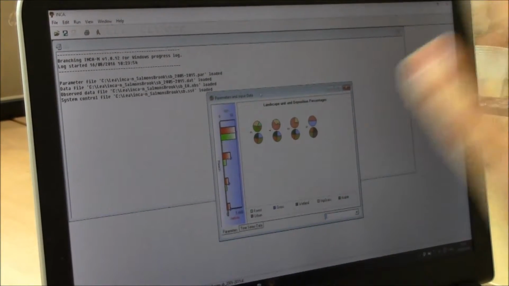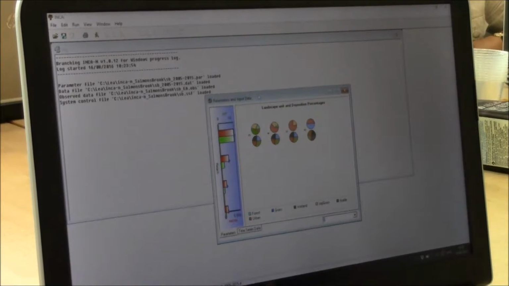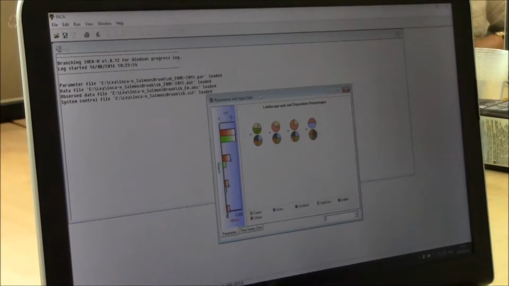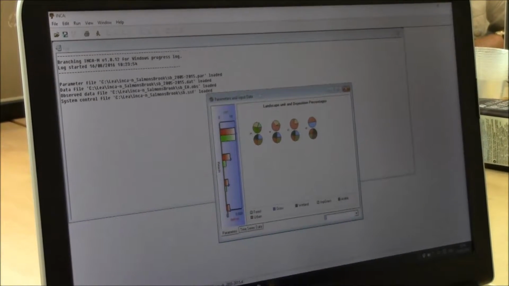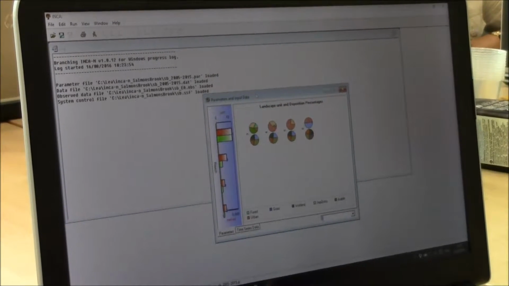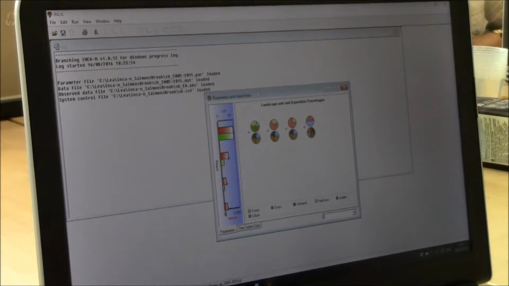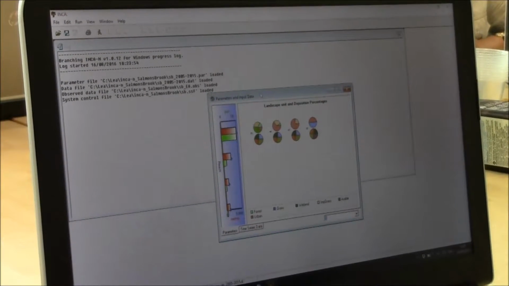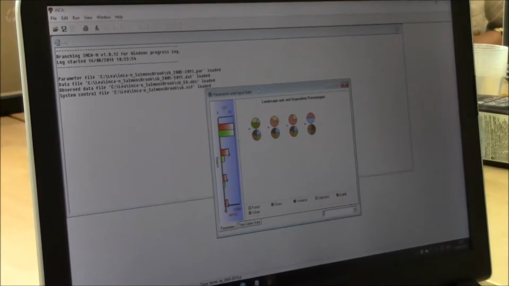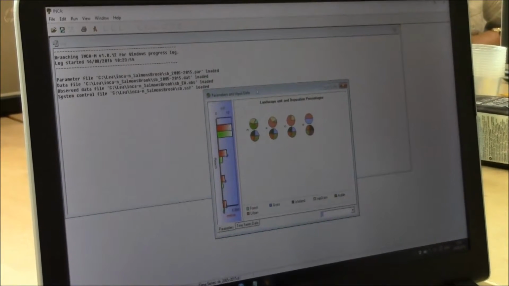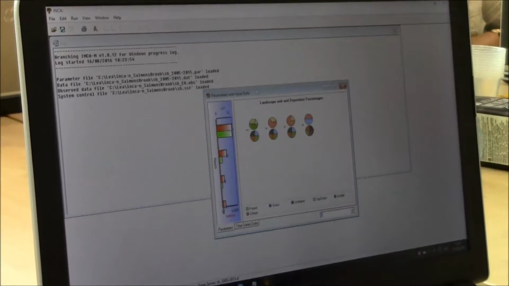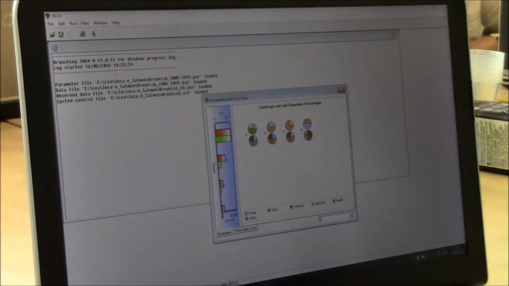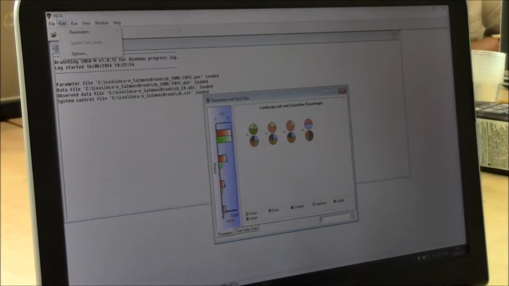So there are some equations that are reproducing processes in the soil. There are some other equations that are reproducing processes in the river reach. There are some other equations that are reproducing other things. So depending on what equations we want to, or what coefficients we want to modify, they can be found in different parts of the model. You modify or you check the parameters by clicking Edit Parameters.